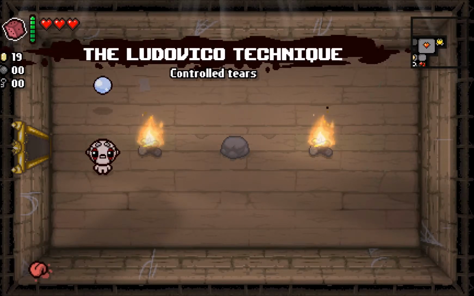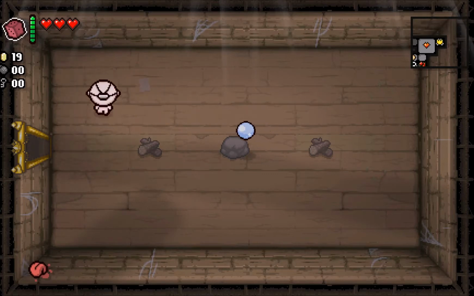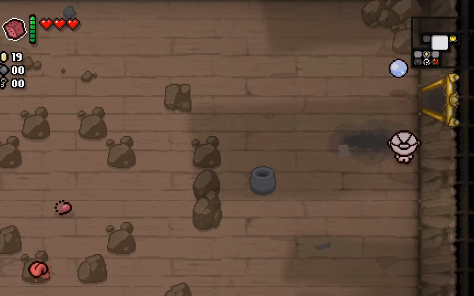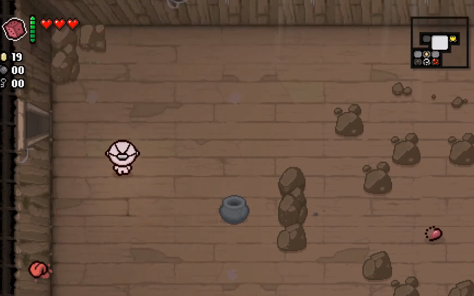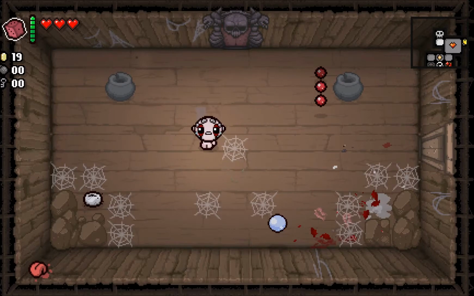Oh, okay, awesome item. Ludovico technique kind of messes with your brain, but it's really fun to use. Basically, I now move with the WASD, and I move my tears with the arrow keys. So you gotta be able to use the left and right side of your brain. Actually, those functions might be controlled on the same side of the brain. I don't remember. I actually am in a psychology class right now, so I should know that, but I don't.